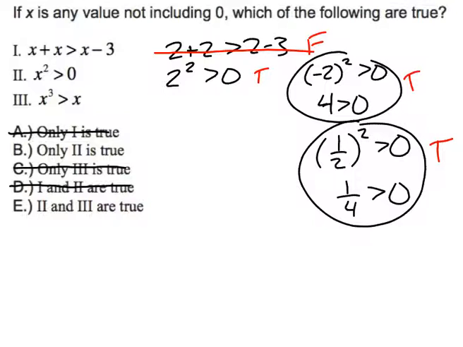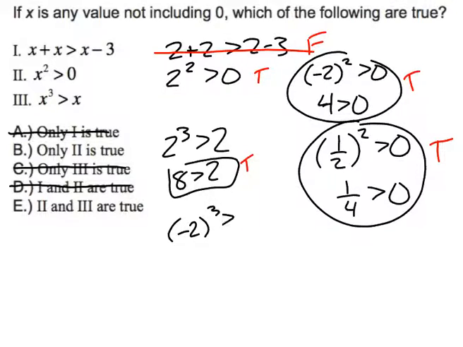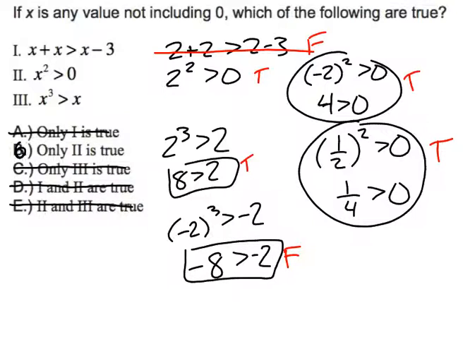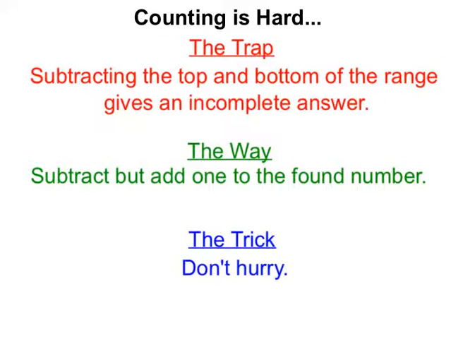Let's plug in for the last one. So I plug in 2. I get 8 is greater than 2. Excellent. I'm thinking true. So very tempted at this point to put E. However, let's try a negative. Negative 2 cubed greater than negative 2. That is negative 8 since it's cubed. That's negative 2 times negative 2 times negative 2, which is negative 8, greater than negative 2. That is false. So it turns out not to work. It was very tempting because I only tested a positive at first to say that it was definitely true. So B is my answer. Only 2 is true. Fractions would also fail for that last one, by the way.